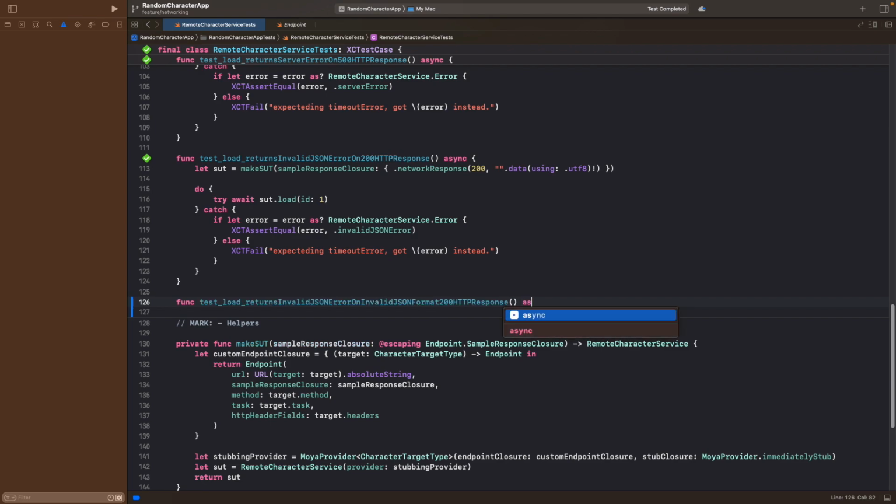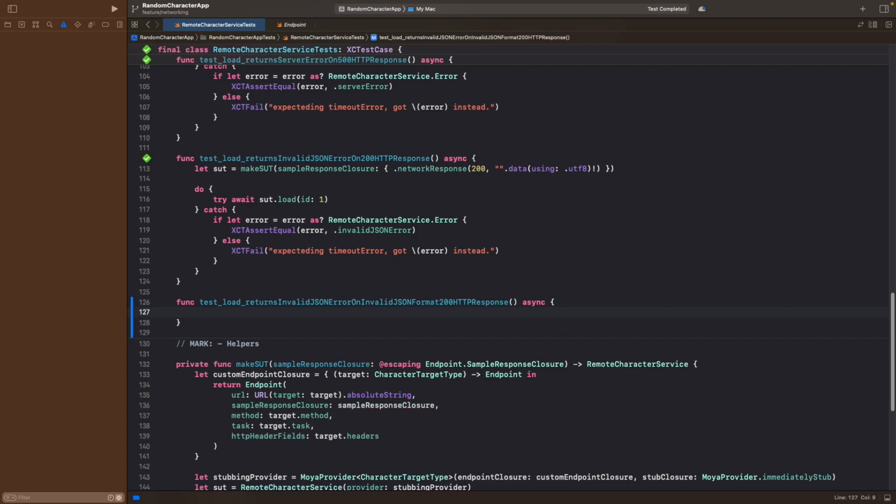And I noticed that we are missing information here, because it's actually saying that this invalid JSON format error should be handled for an empty data. So we need to specify an empty data over here. So we can rename this function, return invalid JSON error on invalid or empty JSON, or we can just rename it at the very last of the function, when has empty JSON, like this.